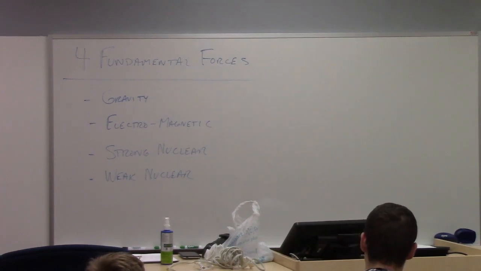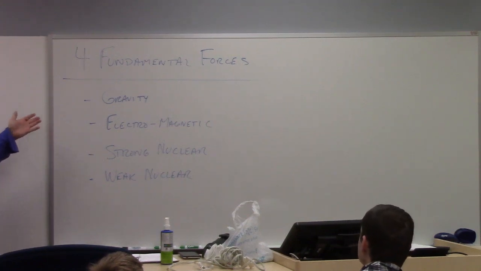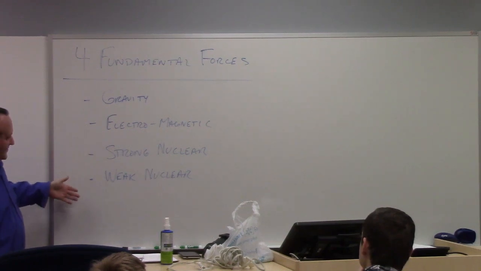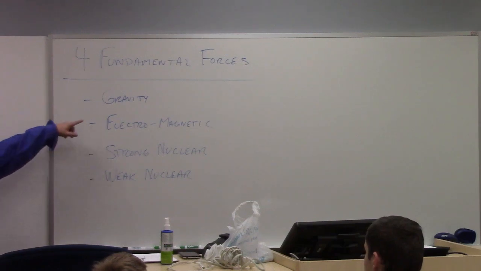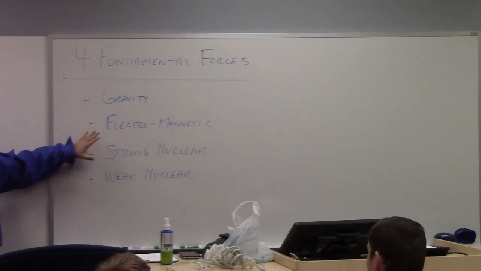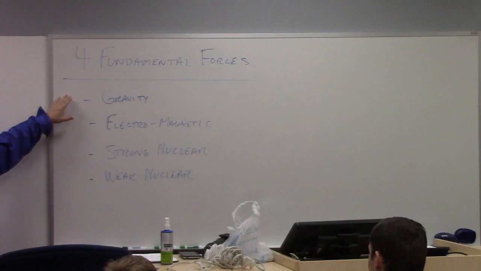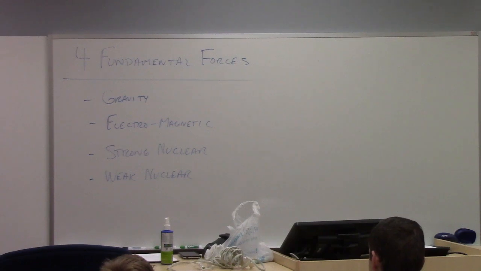All right, so as you can see, Dr. Dinsmore has kindly written for us the big picture of physics. Here it is. 4 fundamental forces: gravity, electromagnetic, strong nuclear, weak nuclear. I think we covered gravity in this course, but the others will have to wait, right? We don't really have classes on this so much here. Well, okay, maybe there's quantum chemistry, I don't know. But yeah, the current picture of physics is that all of the fundamental interactions that we see in nature can be described by one of these 4 quote-unquote forces, all right?